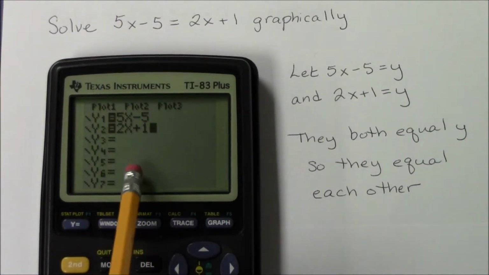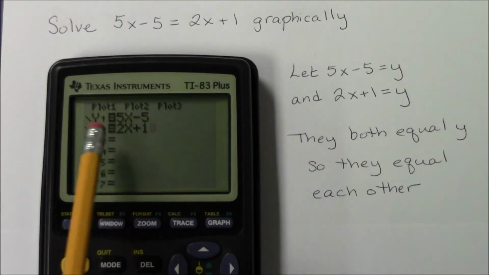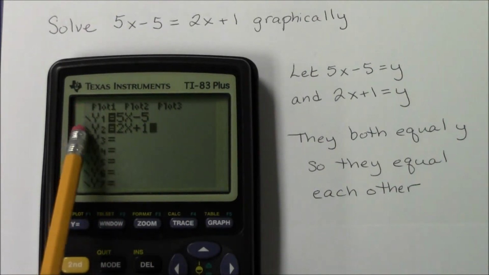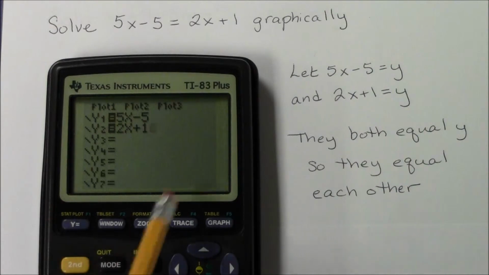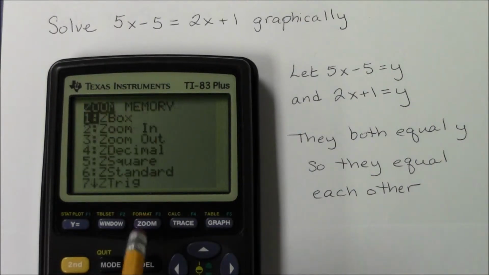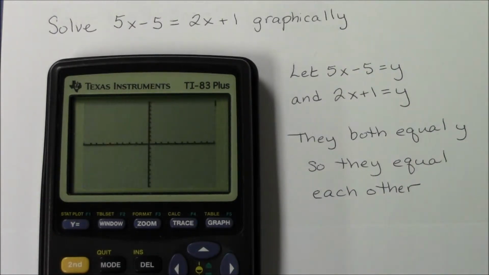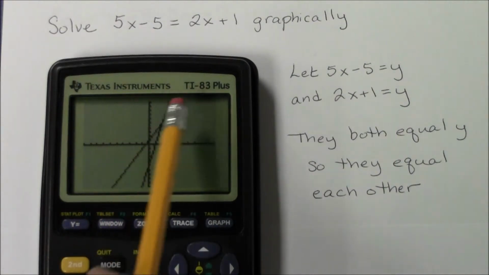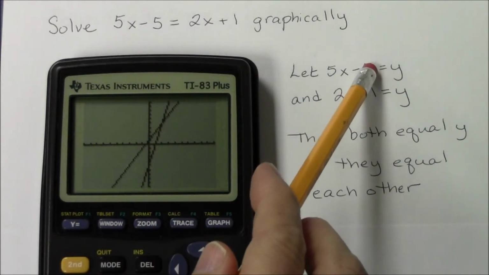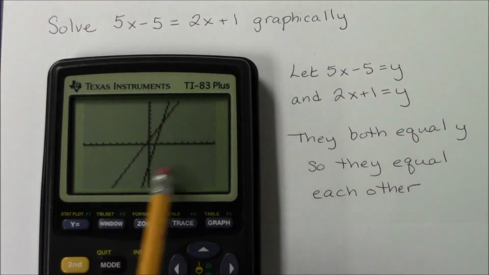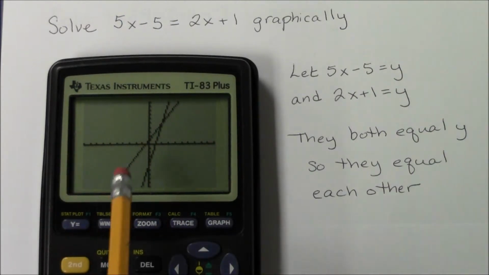They have different y-intercepts. But this is going to allow us to put both of these graphs on the same window in the same graph. So if you'll remember from before, we do that by hitting zoom, and then we go down to option 6, or you can just push the number 6, zoom 6, push enter, and we see that we have two lines that cross each other. That's what the graph of this one and the graph of this one show up to be.